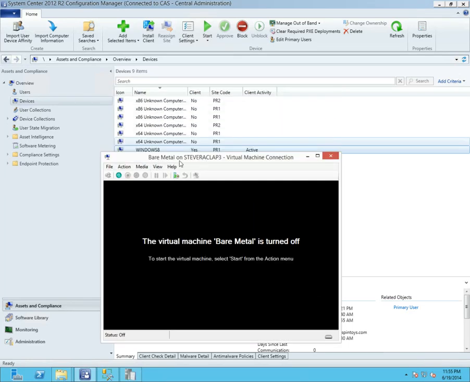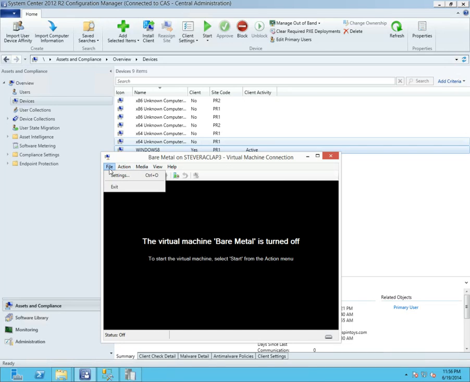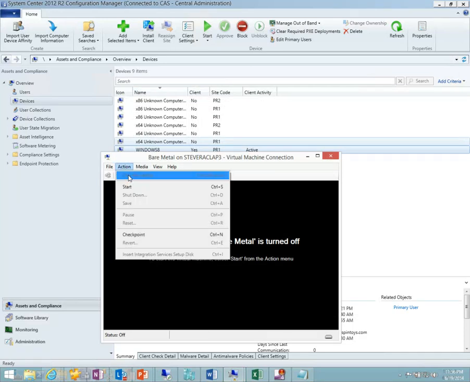If I were to simply choose the same Windows 8 system I've been messing with and boot it from boot media, it would never find the task sequence because that task sequence was not deployed to the Windows 8 system. It was deployed to all unknown computers. Hopefully that makes sense. If it doesn't, we'll get more into it later. But let's go ahead and start the virtual machine from now. Actually, let me make sure I have the right DVD. I do. And let's go ahead and start this up.